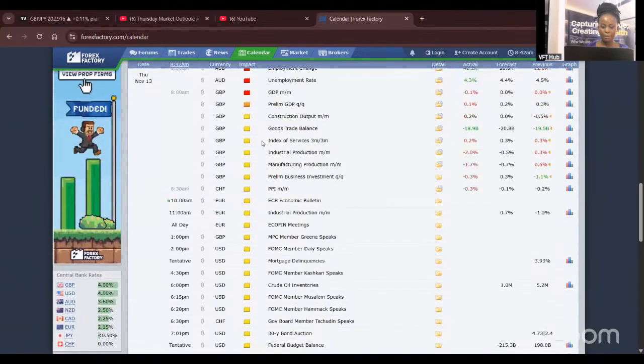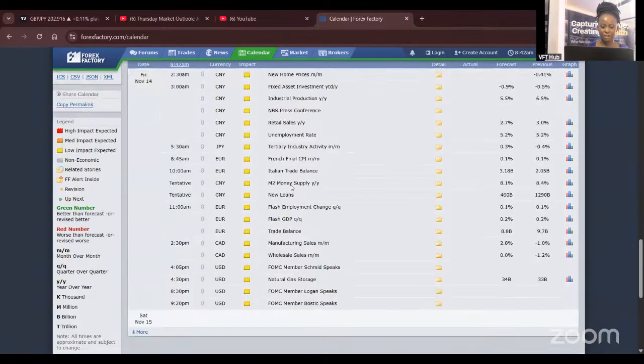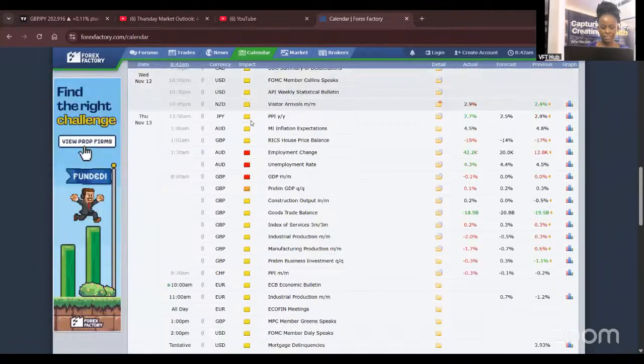So apart from the AUD news that came out, the rest of the news releases we have are pretty much low impact. Well, you can focus on the red folder. You see that even when I was looking at today's news release, I didn't even touch on PPI or inflation. What caught my attention as related to the asset classes we're looking at is the red folder. These are high impact news releases.